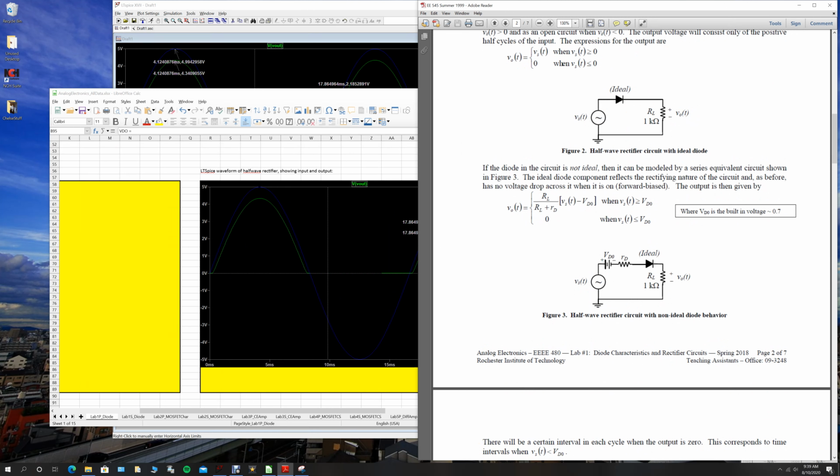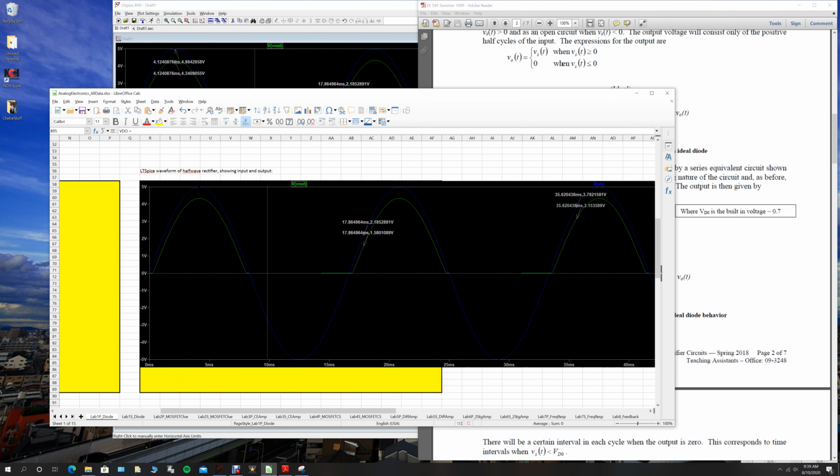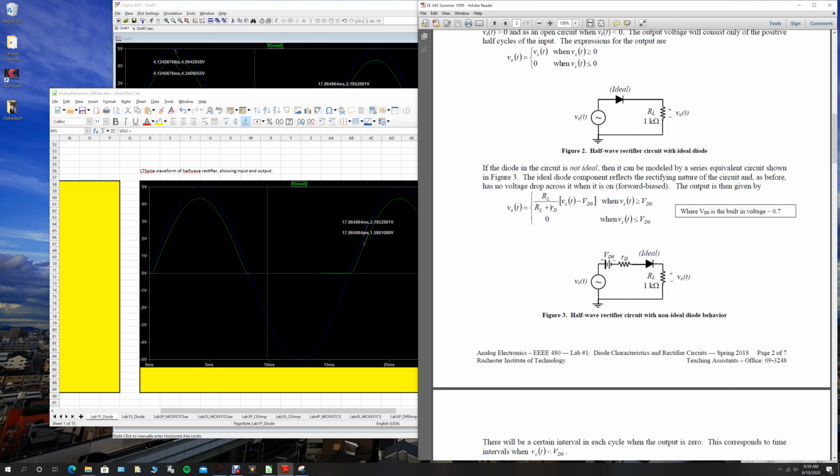And in this equation, the unknowns are RD, little rd, and VDO. But if we have two data points corresponding to the input and the output at the same time, we can plug those into this equation and create two separate equations where RD and VDO are the unknowns.